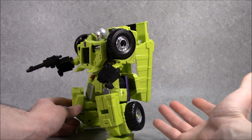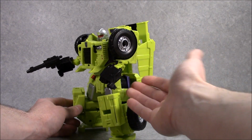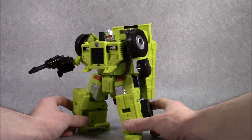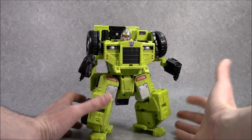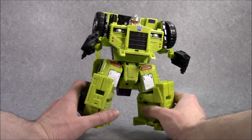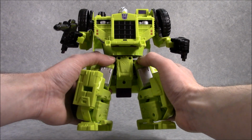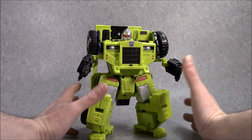I mean, they're on the outside of him in robot mode, so it's not like there isn't space to put a nice bigger, more normal looking forearm, but anyway. Other than that, he's just kind of a big, chunky, and frankly, adorable looking guy. I mean, I just want a plush version of this. He's just like, oh, I want to hug him. But anyway, yeah, he's big.